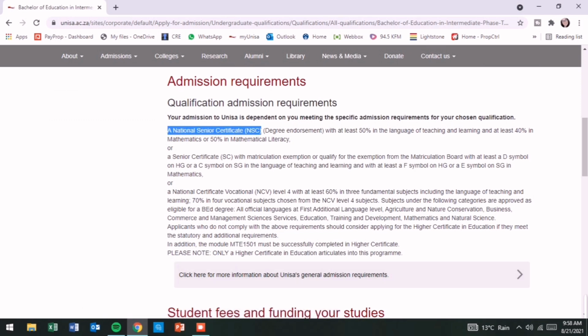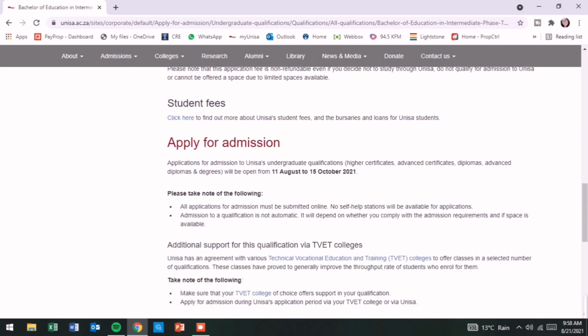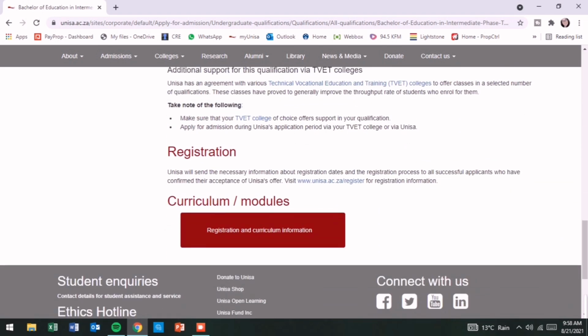So there's just general information about the admissions requirements. You'll see you have to get a specific mark in your matric exams, or points, to be able to qualify for this. So you have to make sure that you meet those requirements. I mean, you can't expect to get into a university when you're getting below 25. So that's really important. And then the application fee is 120 Rand. You pay this, and it is non-refundable. Whether you get in or you don't get in, this is what you pay.